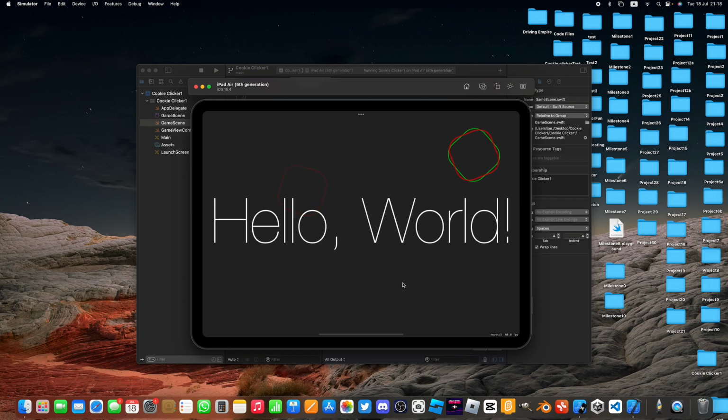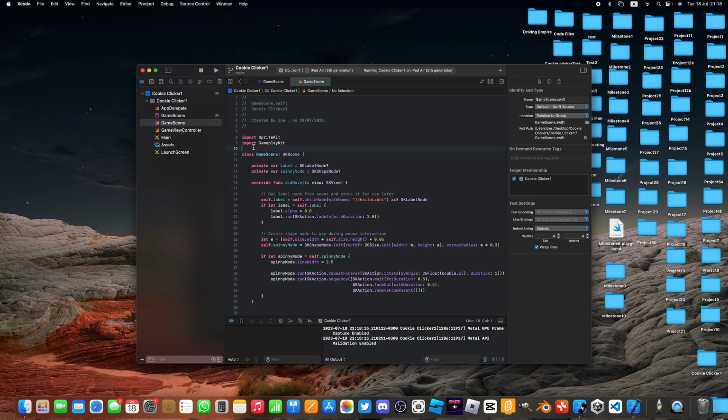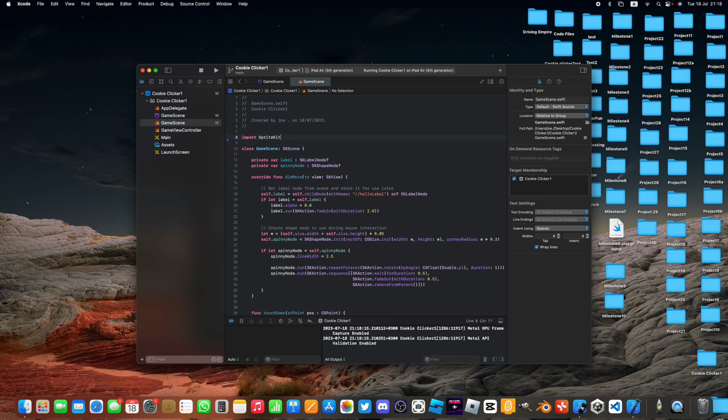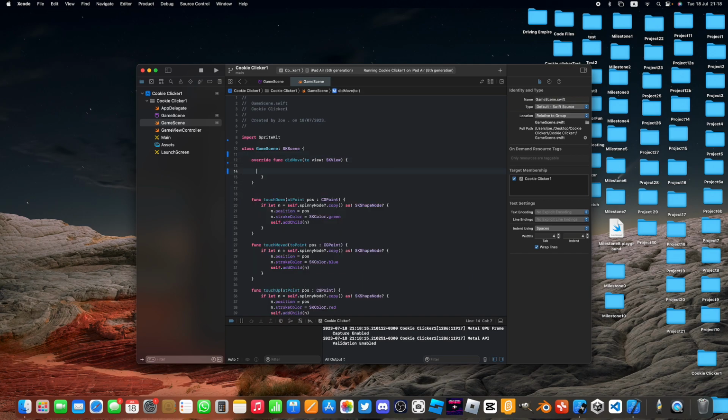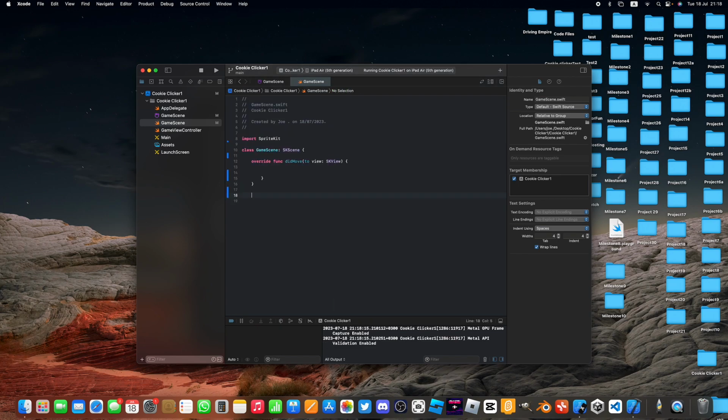Alright, so this is what Xcode provides for you, which is why we're cleaning up the code. Delete import GameplayKit, delete the variables, delete everything inside didMove, but do not delete didMove itself, only leaving 2 brackets. Then delete all this. You should only have SpriteKit, the class, a function, and 2 brackets. If it gives you an error about a bracket, please add a bracket by pressing shift bracket.